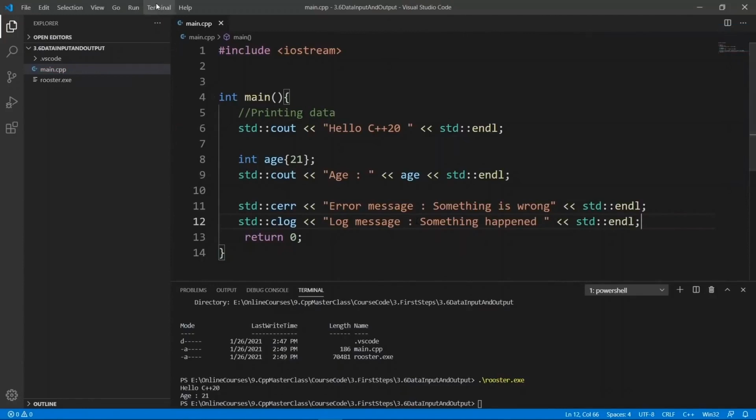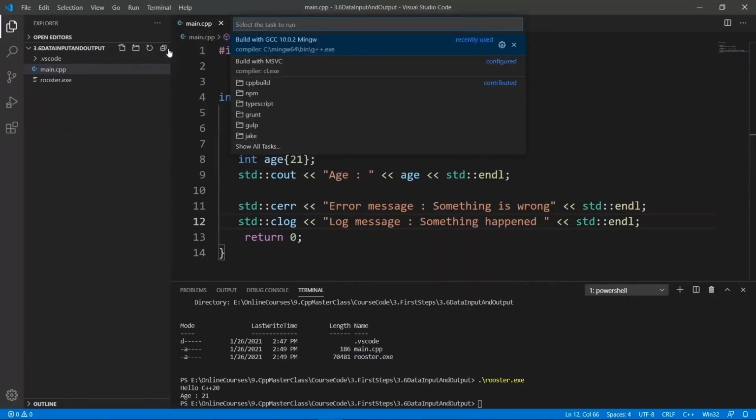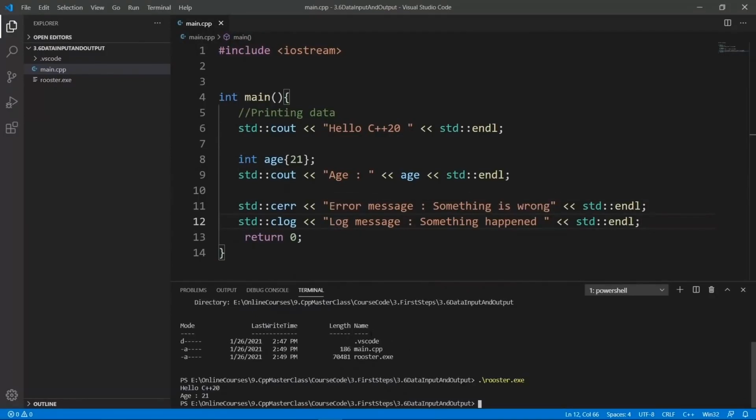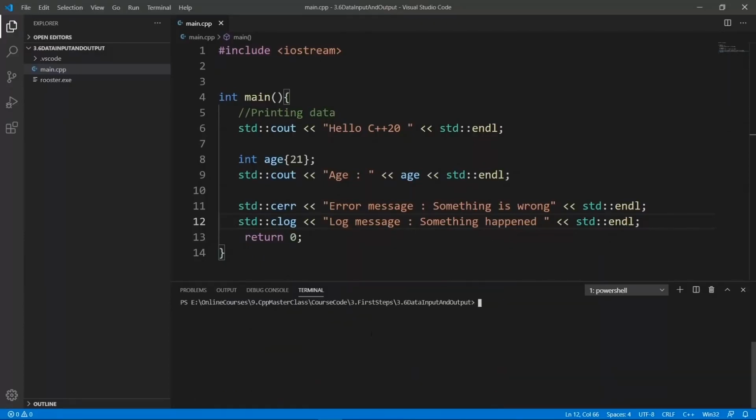If we build this program, you might guess what it's going to do. It's going to print these things on the terminal, but this might be useful to terminal programs that support features to format different messages directly. The program is going to know that one message is a simple message, the other is an error, the other is a log message. Let's run our program. But before we do that, let's clear so that we don't have noise here. We're going to run the program, and it's going to say the error message and the log message here.